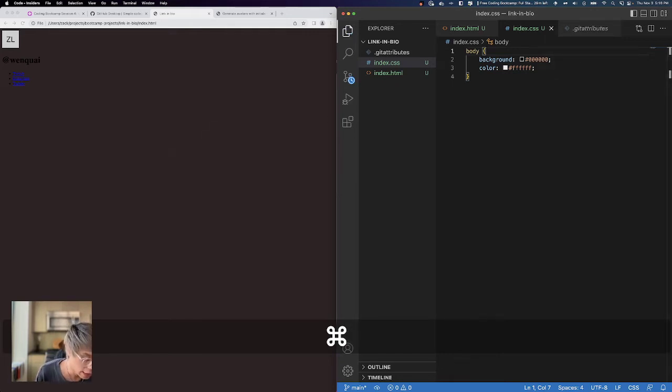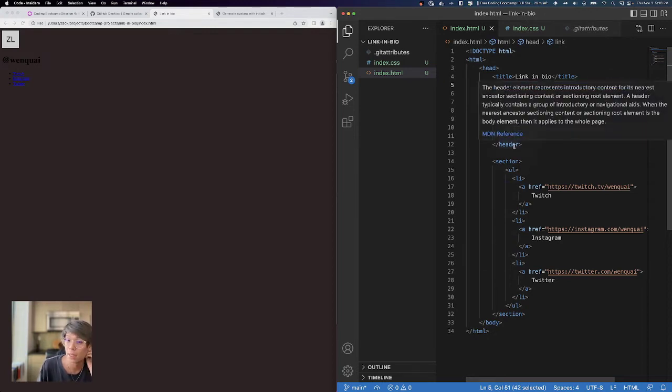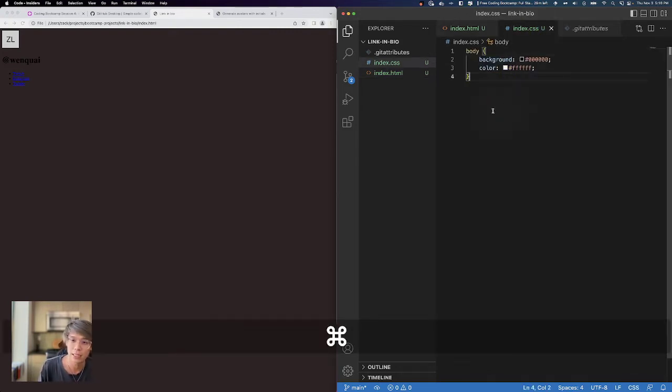Oh, someone asked, does the CSS link always have to be inserted under head? That's a really good question. I actually don't think so, because I think I've seen the link tag go in the body. I think it would theoretically work, but it's best practice to put it in the head, if that makes sense. I think it will still work if we put it in the body, but it's standard and best practice to keep that in the head. Cool, no problem.